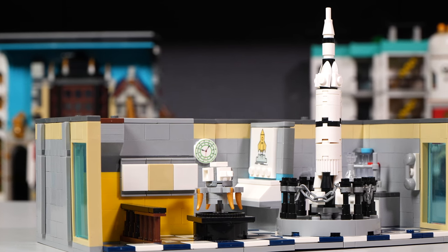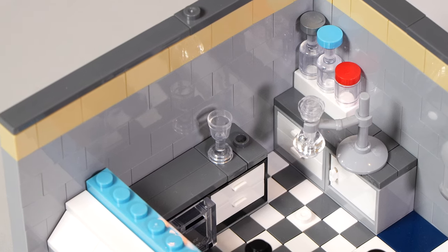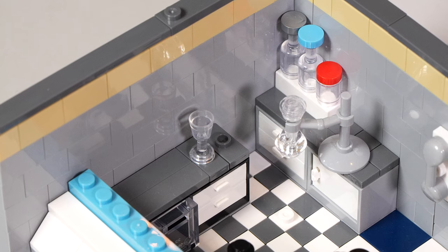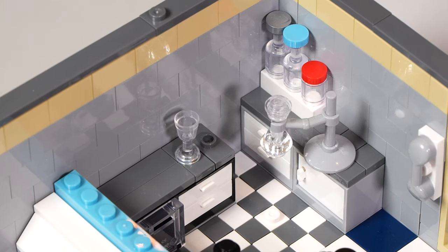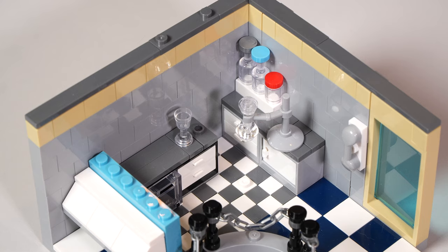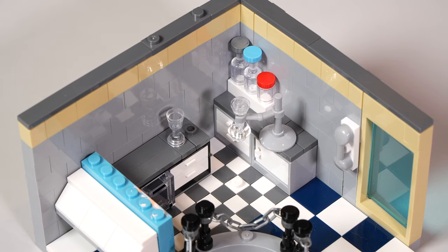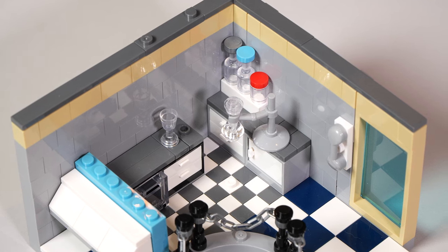It's all fenced off there, and there's a little back room behind it. The back room looks like maybe it's a lab, yeah? The chemistry, you got beakers there in the corner of the wall, a little stud there to put your figure, which is really good, by the way. Each room has a little stud that you can put a figure. Thank you. I just want to put some characters and stand them in there. That little counter along the back wall looks like it has a drink there, so it looks like a little catering and chemistry area. A little telephone hanging on the wall.